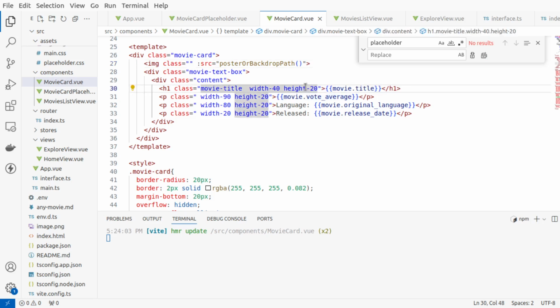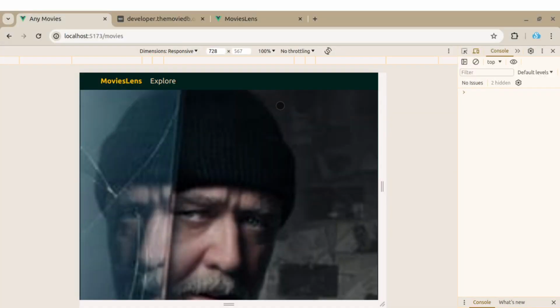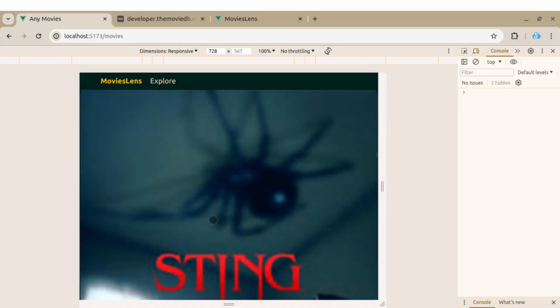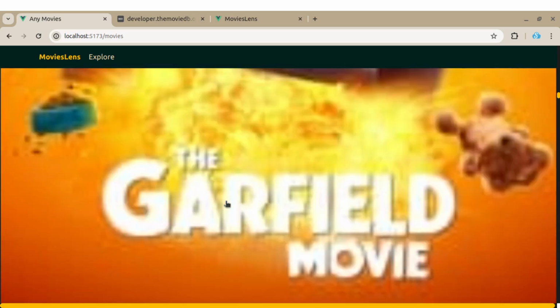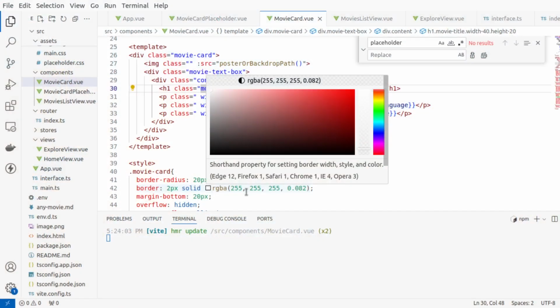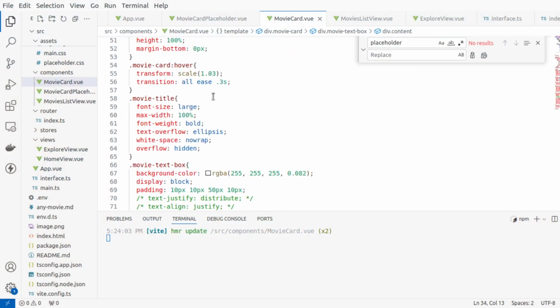Now if we save and refresh, we'll get the items and their names. So what we'll do here after will be ensuring we size the items. That's strictly CSS related stuff.